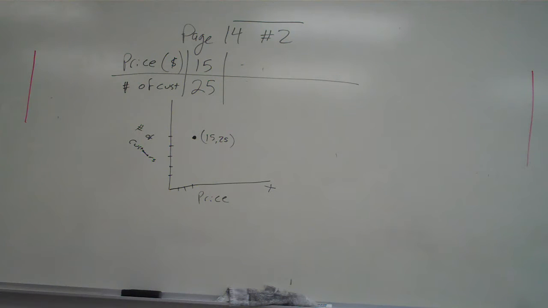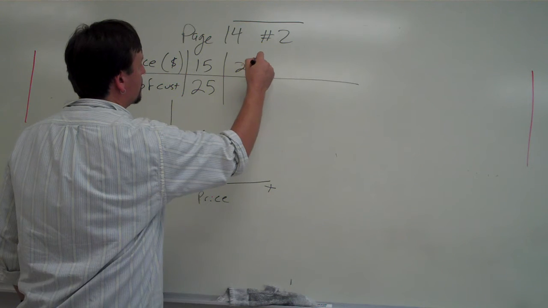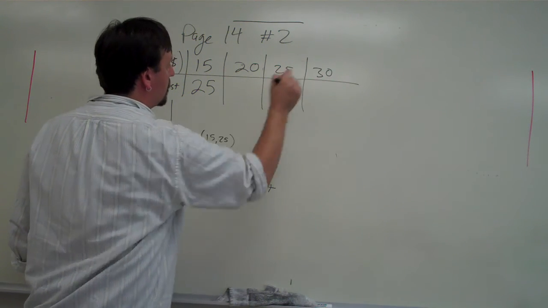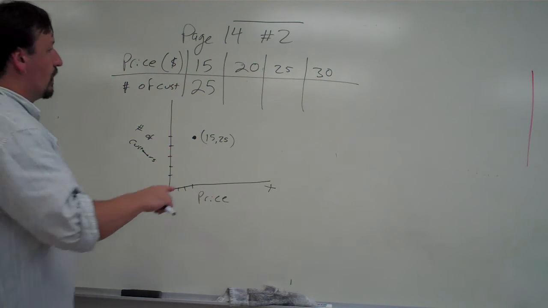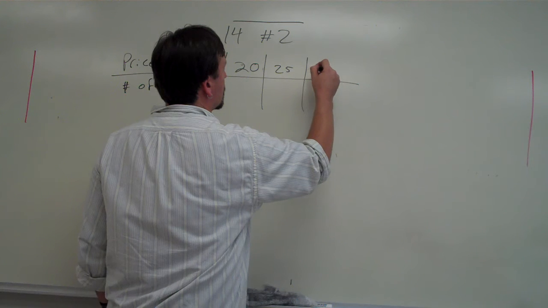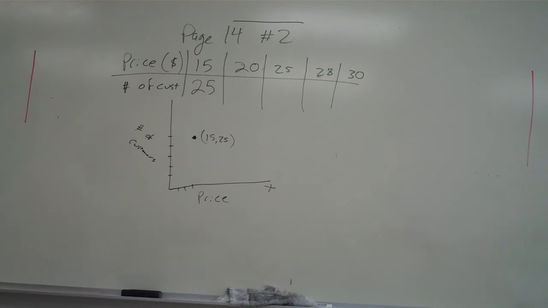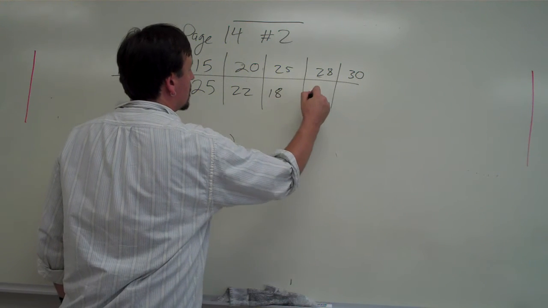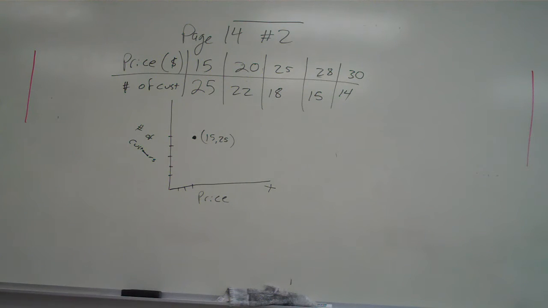And the next ones are, as the price per jump goes up by 5 each time, 15, 20, 25, 30. It was 28. Yeah, good point. They go 28. Ooh, that's not a constant rate of change, is it? That can happen. 22, 18, 15. Next time I should get all the data up there before I press record.